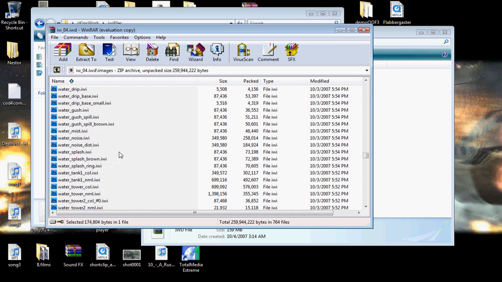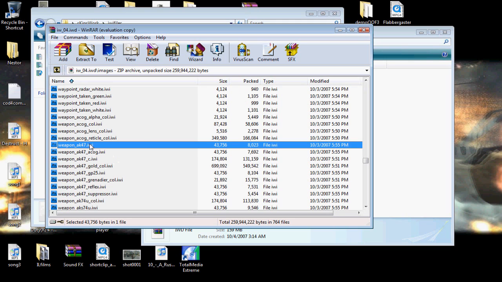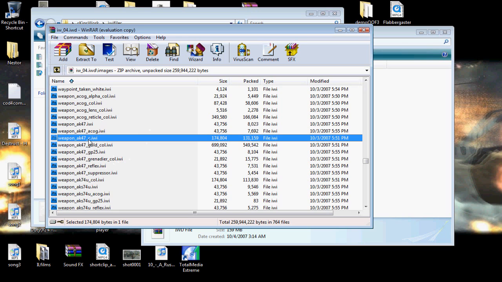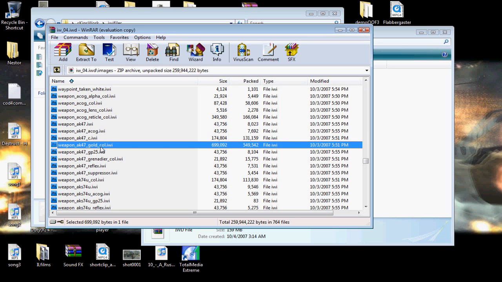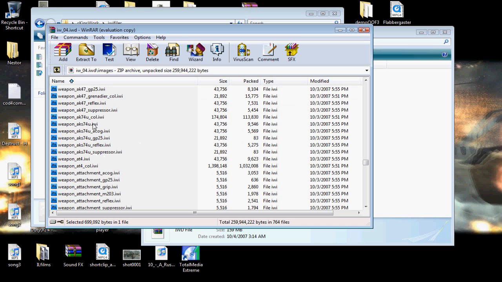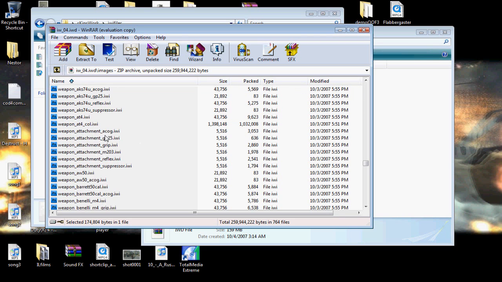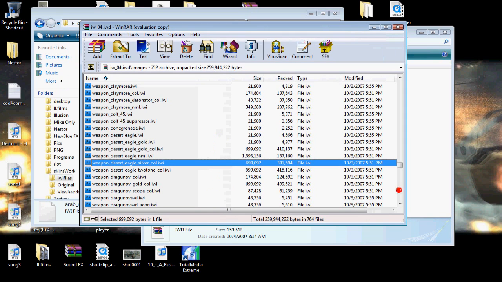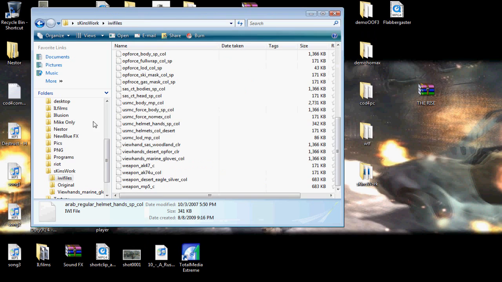Down here you'll see that you have a whole bunch of weapon files for the same gun. Basically, the only ones that you can edit in Photoshop are the ones with _COL or _C at the end. So let's say this one, Desert Eagle Silver _COL. Let's use that. First, you just have to drag out that file onto your desktop so it can be on your local hard drive. I'm not going to do that because it's already here. So yeah, let me just expand this.